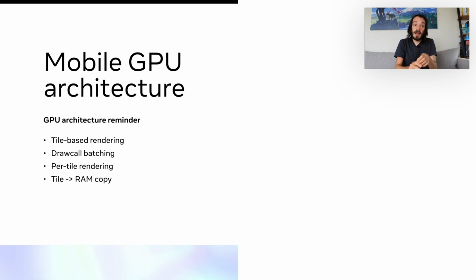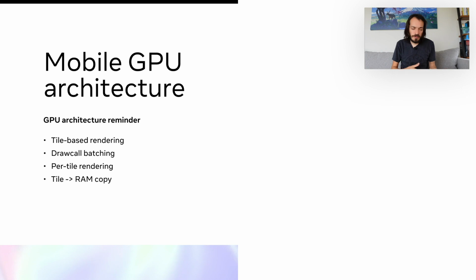On mobile, we wait for every single draw call for that frame to be submitted before the GPU starts doing anything. Then it batches all those draw calls together and executes what we call the binning pass, which executes a small subset of the vertex shaders for those draw calls to figure out where on the screen they go. And then we split the texture that you want to render, usually the eye buffers, into what we call tiles.